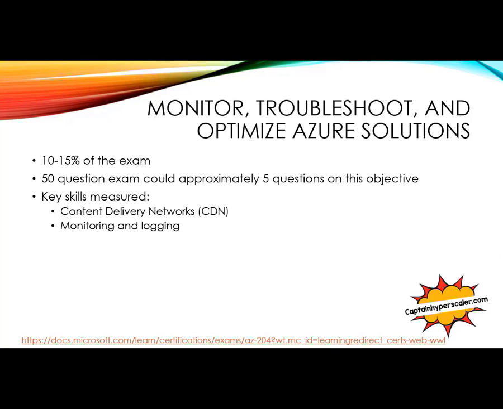But it's important. The key measured areas within here, again, are monitor and logging are important, and then content delivery networks. You might get a question or two on content delivery networks and how those can help optimize your app service for availability and decrease latency. As we said with Cosmos DB, that's globally redundant, decreasing latency. Content delivery networks are very similar from a networking standpoint to deliver content with the least latency by using edge devices and edge locations that are close to a user's access point.